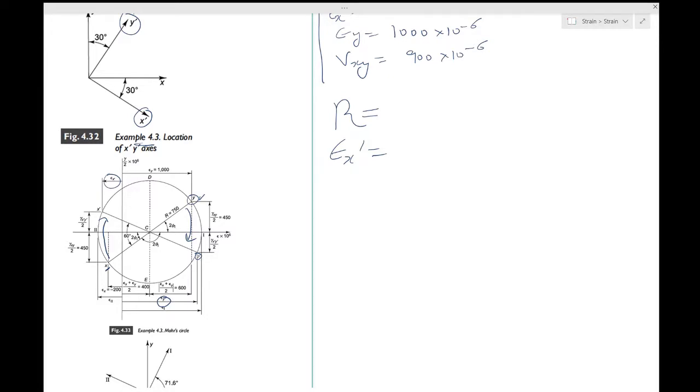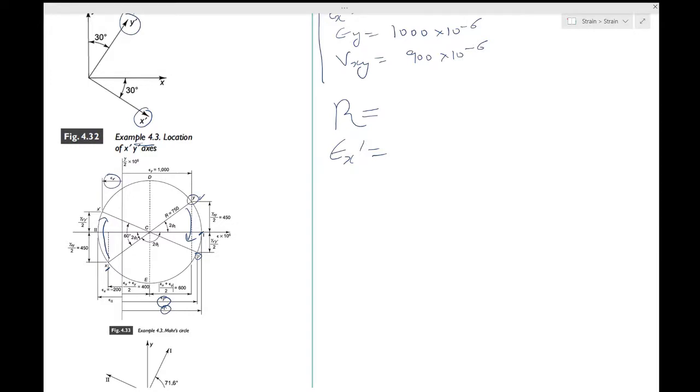And once you have all these values, you can find the principal strains as well. All you have to find is this particular thing. So E1 you'll have to find out. So if you arrive until a certain point, after that you can add those values separately. Okay, so that's how you would find this. I mean, if you are very enthusiastic about geometry, you can always write the equation of circles and do it mathematically and draw it nicely.